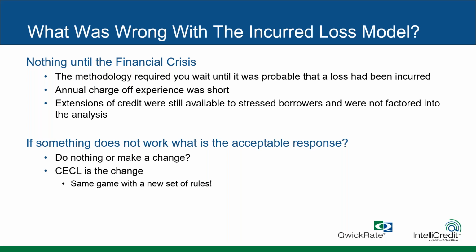So at this point, really, FASB had a couple options, right? Either fix the methodology or do nothing. If you do nothing and then this problem reoccurs, well, then you expose yourself to people saying, why didn't you do anything to fix it? So clearly FASB decided that was not going to be their solution, so they decided to fix it, and CECL is that fix. Unfortunately for us, it means learning a new way to calculate your reserve.